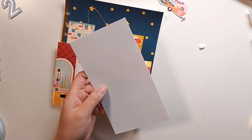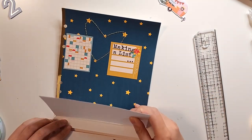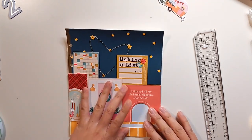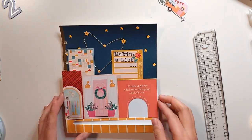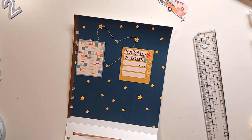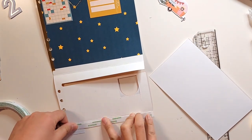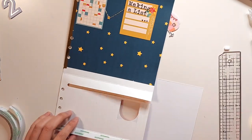Next up, I'm going to create the backer piece that's going to go inside this pocket because I want the bottom where that track is exposed to look like sidewalk. So I'm going to be backing that part of that piece with more pattern paper that has the lines going vertically. And then I want you to be able to see inside the archway to a scene that I'm going to be doing some stamping with later on instead of the night sky, because when you look into the store, you want to be able to see inside the store when this journaling card is removed.